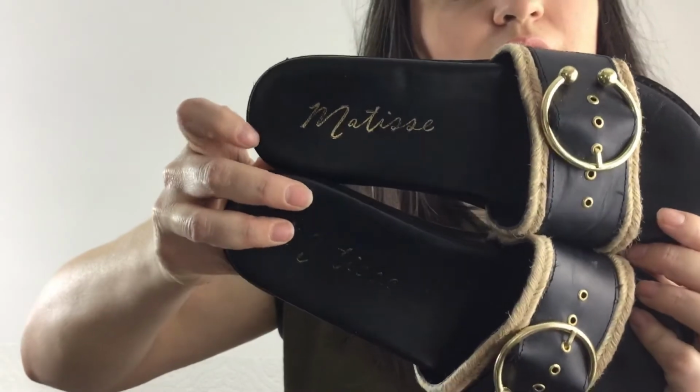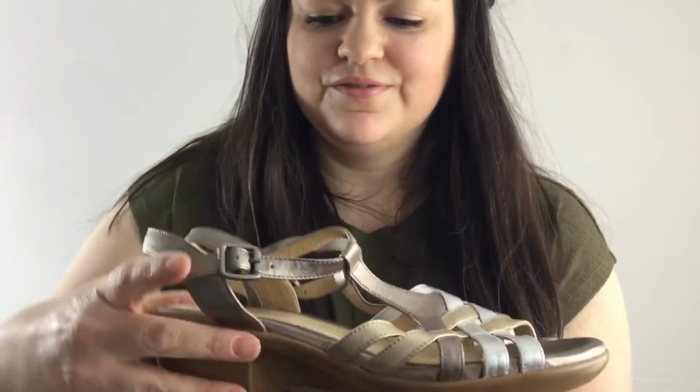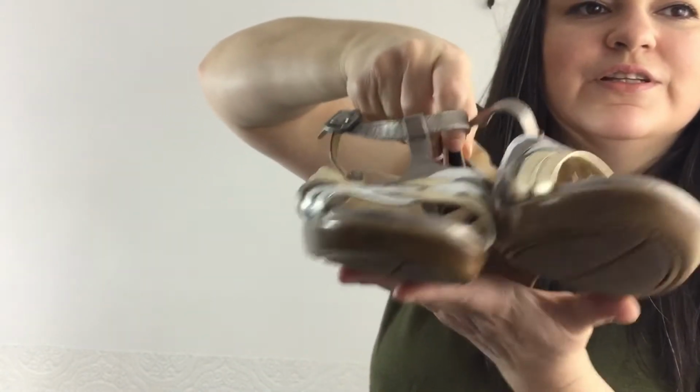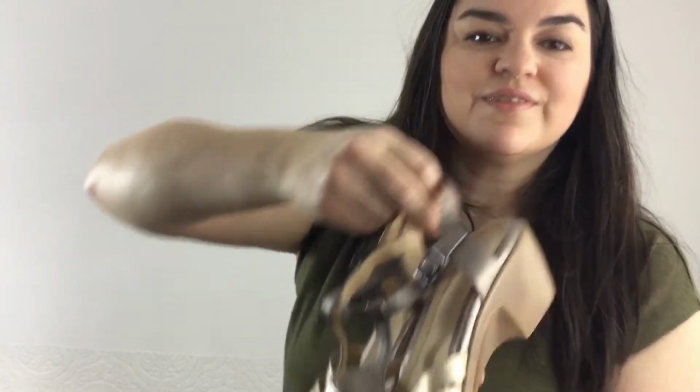Okay, the first ones are these sandals. Brand is Matisse, which I think I've only sold one time, but I just really like the style of the sandal, and they don't have a lot of wear on them either. The next one I got based off of style. I'm not familiar with the brand. It's probably nothing. Michelle D is what it says. But I like that they're metallic. I like that they have kind of this vintagey look. And that's those.